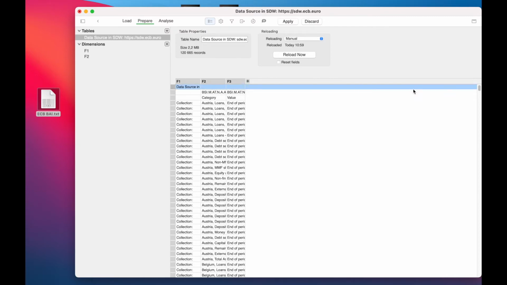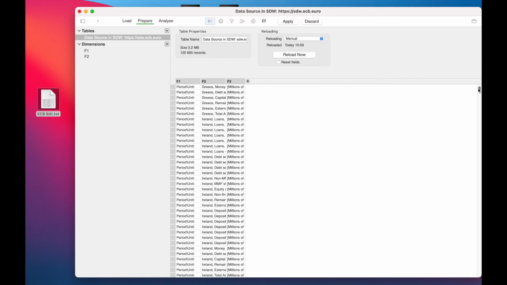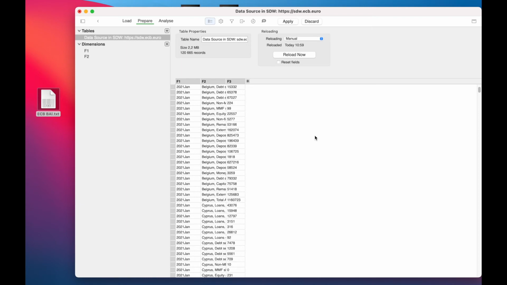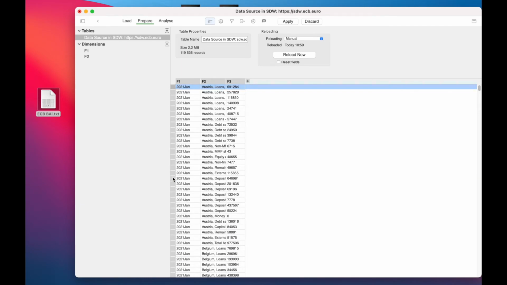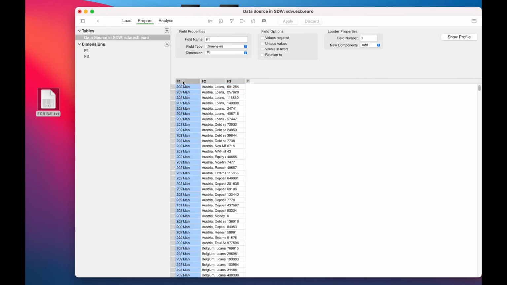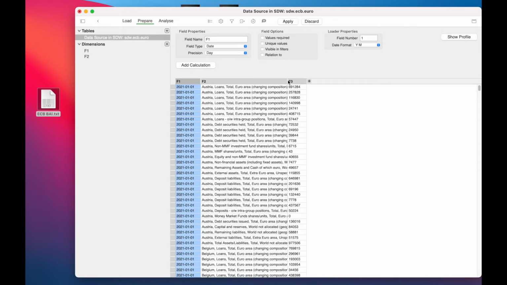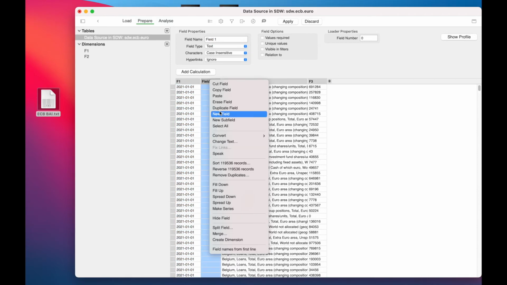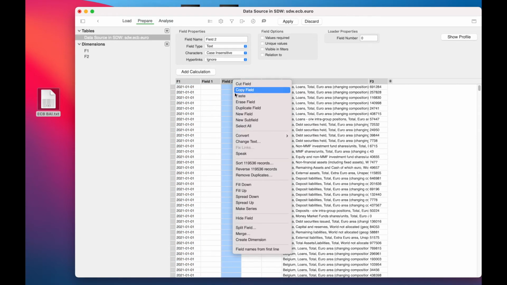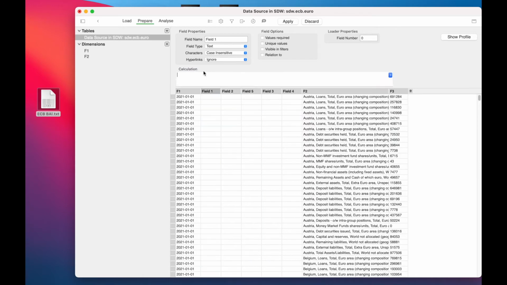Moving over to the prepare phase, we can now edit and structure the data based on our desires. We start by removing excessive titles from the imported data and mark the first field as a date. We see that the second field consists of multiple titles in one column. By adding additional columns and using LEANalyser's text splitting functions, we separate the column into 5 new columns, representing each category.